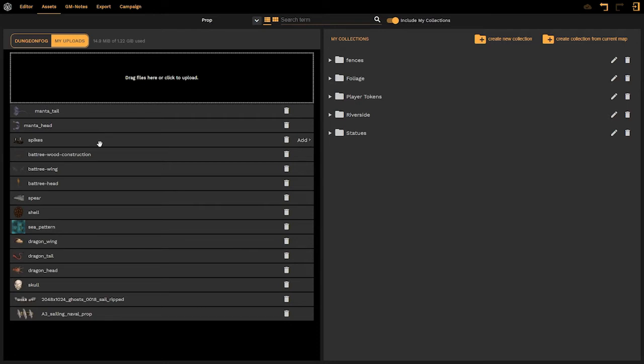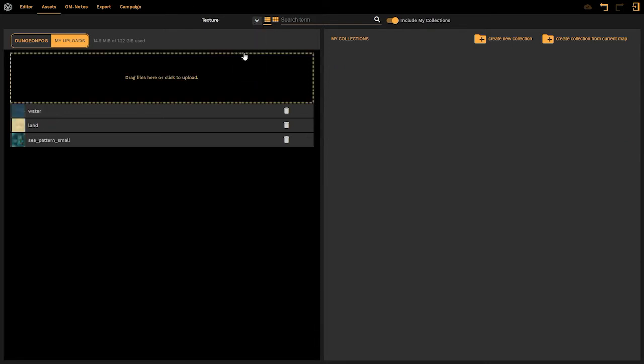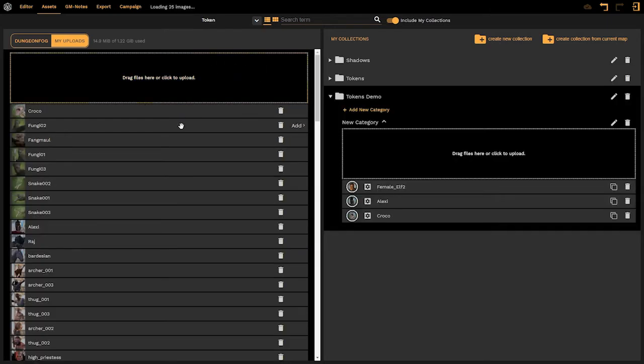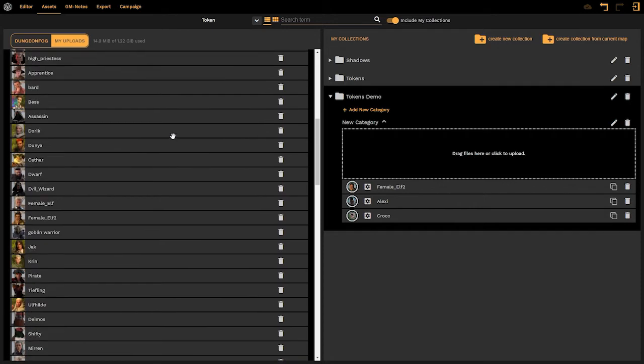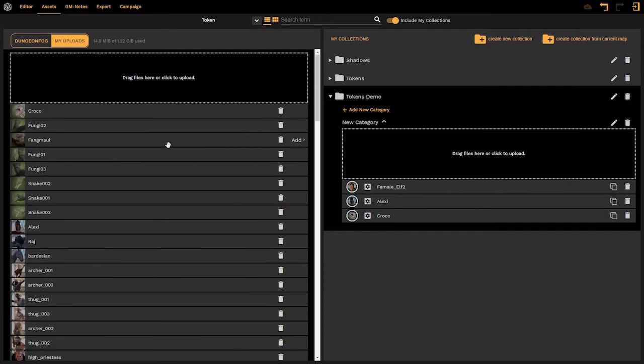So these are all of the props that I have and would be found in the map editor under the prop tool. If I drop down the chevron here by left clicking on it, you'll see that I also have a textures option. Again, you will only find these in the texture option when you are working with textures within the editor. And then, of course, we have the tokens. Now you can see I've got lots of tokens that I've loaded up. I like to make use of the DungeonFog VTT. And so I have lots of props loaded up here. Now we need to make sure that we are uploading our files into the correct one. So if you're making a token, load it into the token folder.